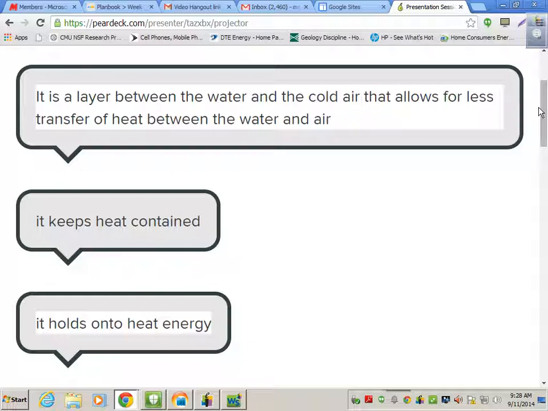So if we have ice on top of water, that's why the water below is still what? Water, right? It's still liquid, and it's warmer than the air above, obviously. And that's predominantly why. And also there's atmospheric pressure and a few other things that come into play why the ice doesn't freeze solid, but a huge part is that water is insulated, okay, by those spaces that are made by the expansion of water.